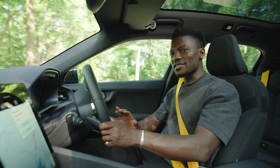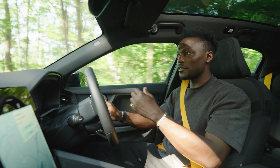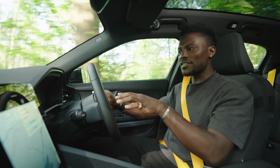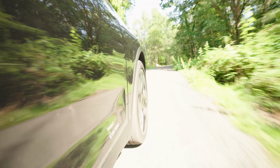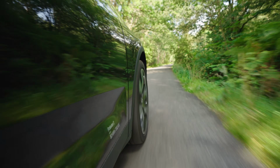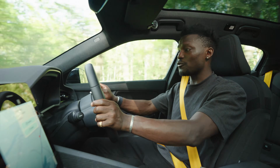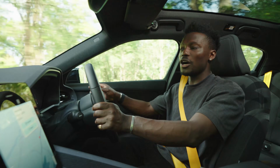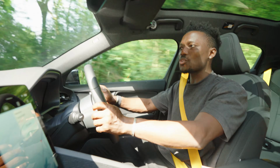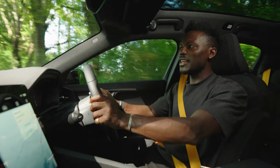One thing I like about this is, yes, Tesla can be faster and all that stuff, but what Polestar have done here is give us a good balance of speed and all that stuff without compromising on things like your range. The range is good as well, very decent. I know they quoted big numbers on the WLTP, but in the real world, you won't be getting that sort of level. I mean, right now I've got 34% battery left, and it says I'll do 100 miles in terms of range. Do with that information what you will, but I don't think it's all that good in comparison to what other competitors are doing, but it's still pretty decent.